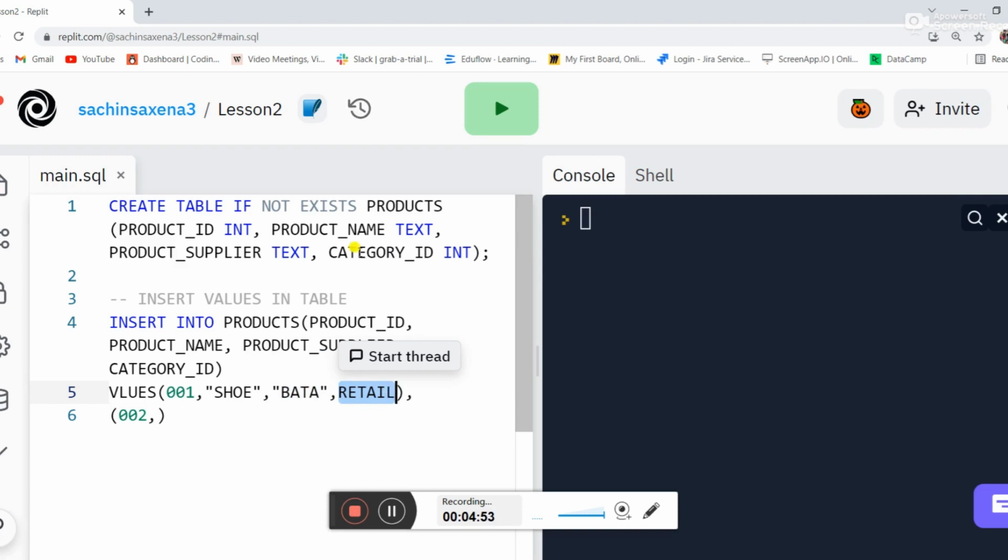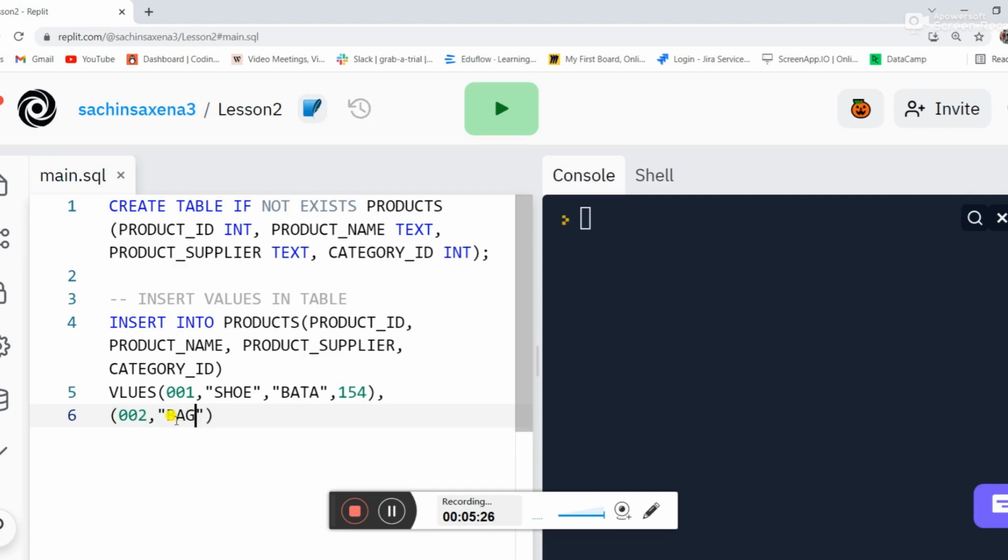So the fourth one is category ID, so I'll give 154, any number. So first one is integer, I have given an integer value here. Second and third are text, so I have given string values here. Then fourth is integer, so I have given an integer value.